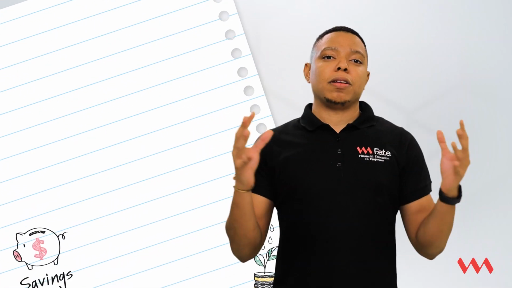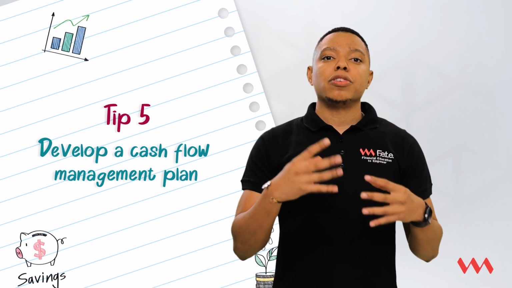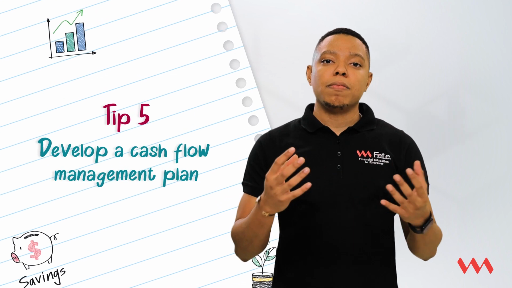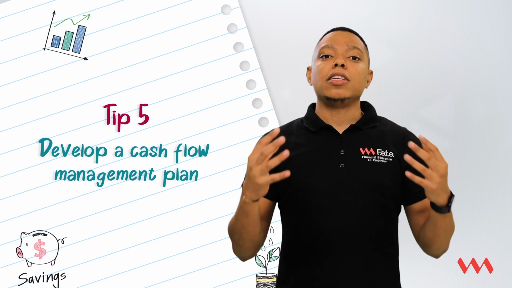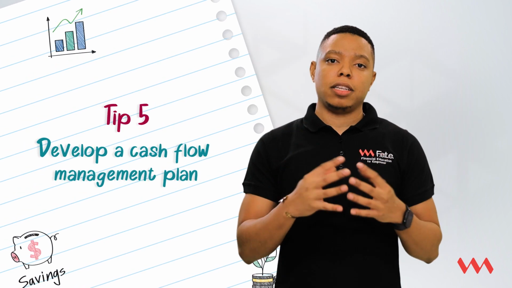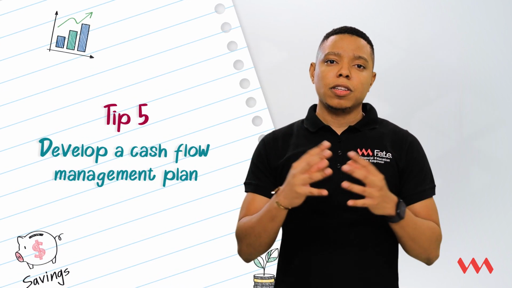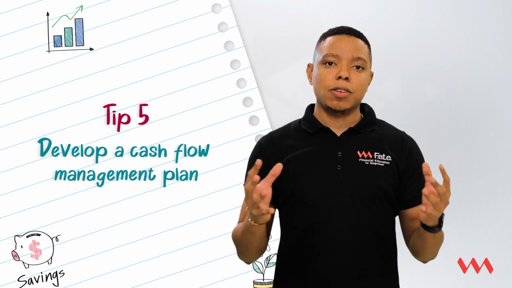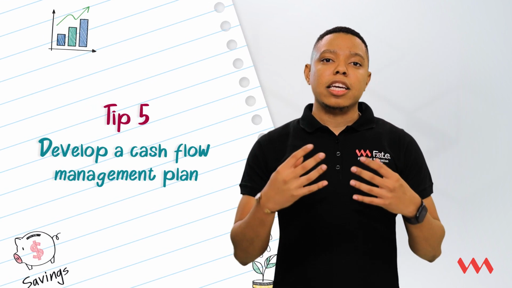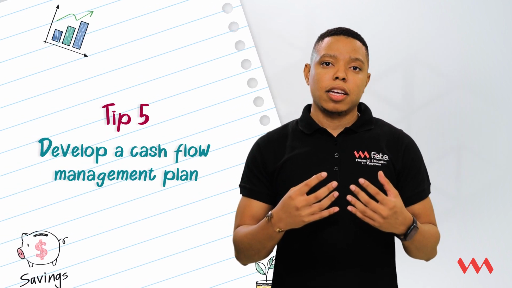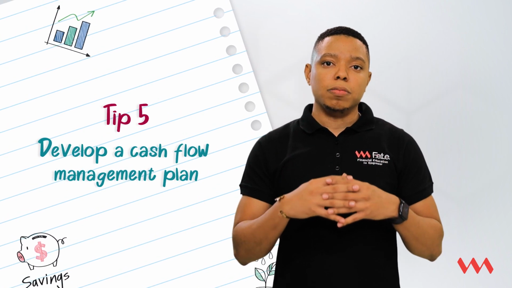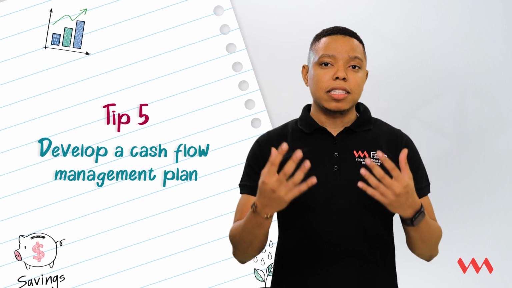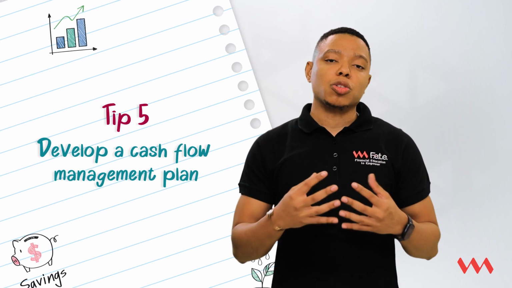5. Develop a cash flow management plan. By now, you realize that cash flow is extremely important to the financial health of your social enterprise. You therefore need to have a cash flow management plan. Some standard features of this plan include identifying cash flow obstacles and acknowledging day-to-day operational expenses. Having a good cash flow plan will also help you to attract investors when they observe that you not only have a good business idea, but you are also managing your finances well.